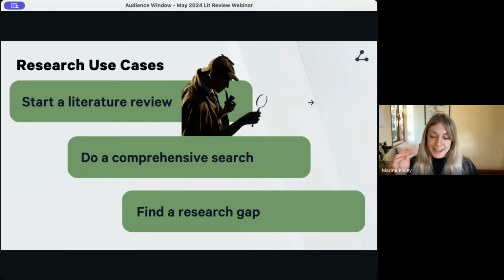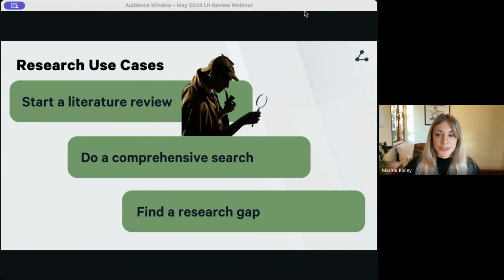He's a famous detective, but he's also known for being quite a voracious reader, diving into new topics and extremely well-read. And so we'll think of him when we're starting our literature review. What does it feel like to really dive in, to start from scratch, get a bunch of papers, and do this effectively and efficiently in a very Sherlock Holmes manner? And of course, like a detective, you're searching through millions of publications to find what's in it. It's very detective-like work that we all do as researchers.